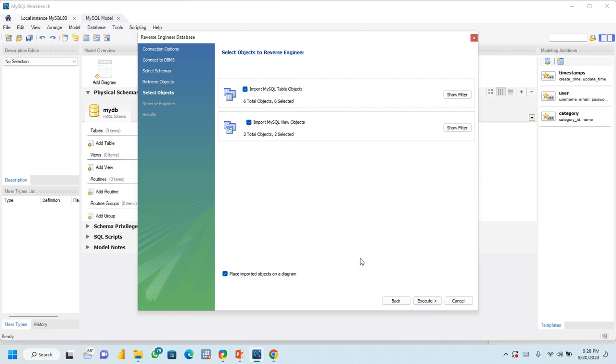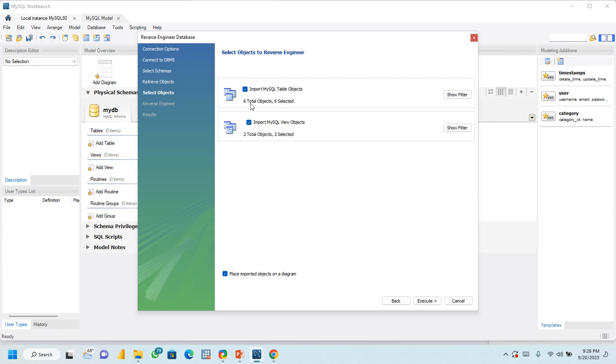Then we have some changes we need to make here, under select object to reverse engineer. We have these two areas. The checked ones are import MySQL table object and import MySQL view object. We don't want to use the view, we want the table object.